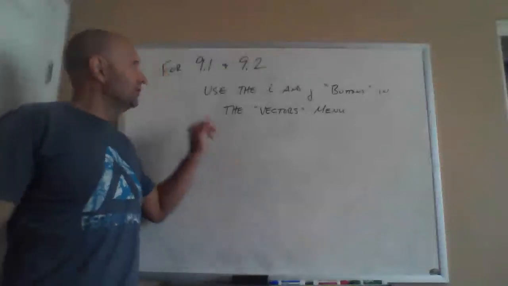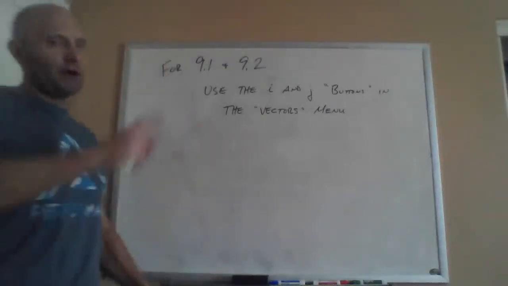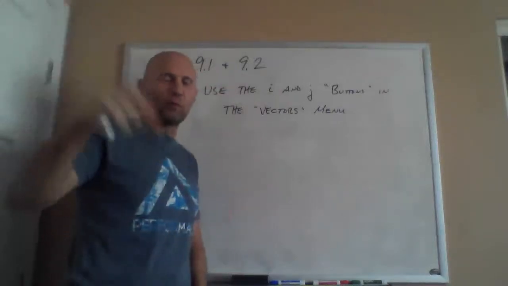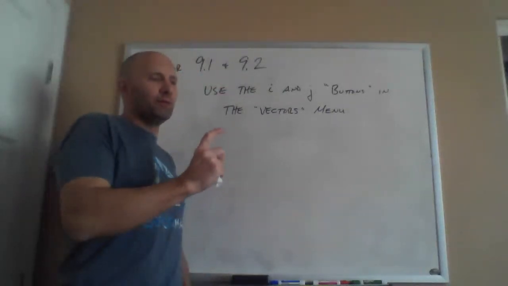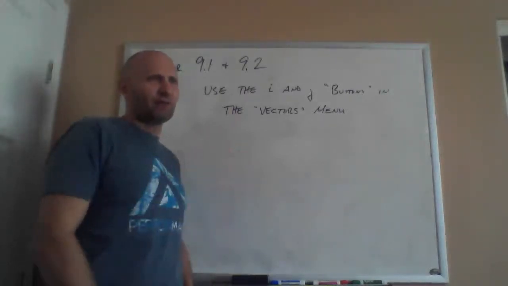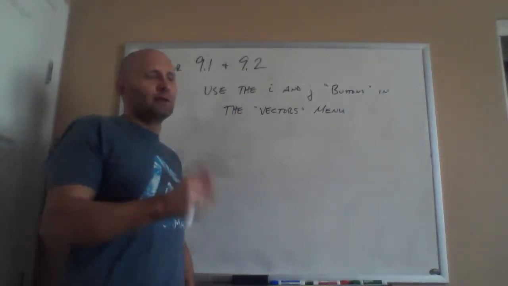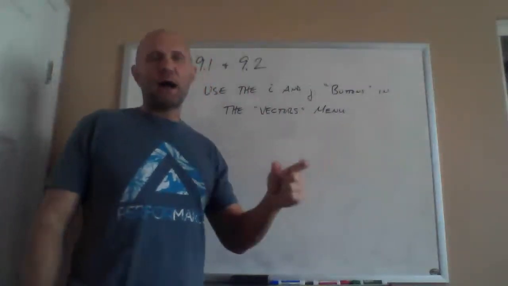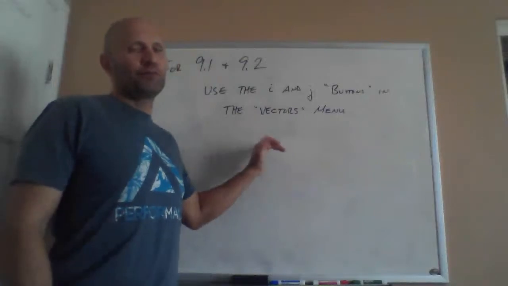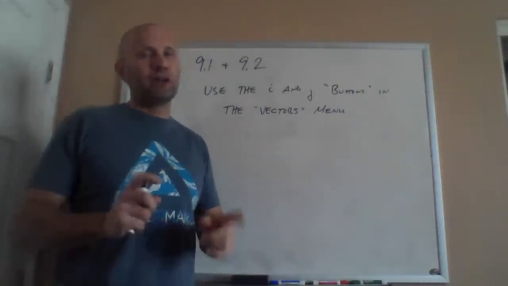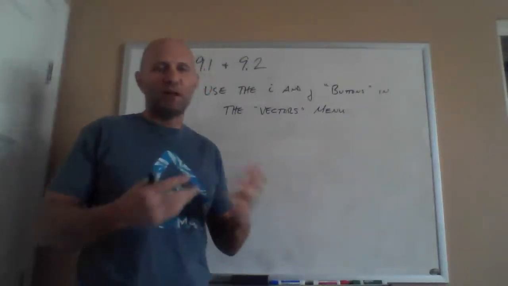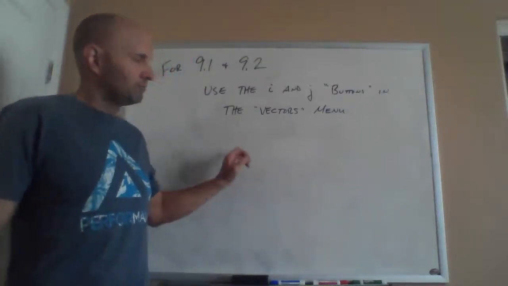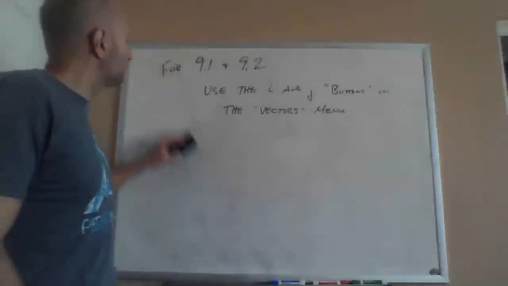That's why I have this note here. On the little drop-down menu on the side, where you can do your square root symbols and your exponents and that kind of stuff, there's another button that says vectors, or something like that. If you click on that, it will give you an i and a j, and they'll look like a bolded letter i and a bold letter j. So that's what you're going to use for the homework. Otherwise, if you just type i and j off your keyboard, it doesn't recognize it as the unit vectors, and it'll mark it wrong. So just be careful on that for chapter 9.